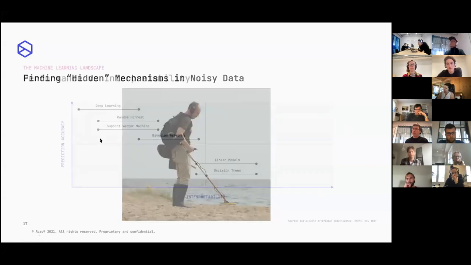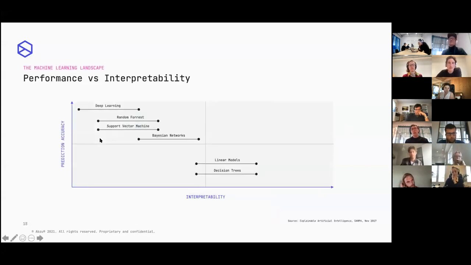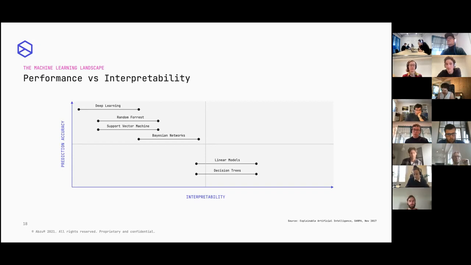If I just take this a bit further here, let's lay out the landscape in machine learning. It might look something like this, where you plot prediction accuracy of a certain method versus interpretability of that method, where you have these 4 quadrants. So the top left, you might have the high performing ensemble type of methods like random forests. And on the bottom right, where interpretability is high, but prediction accuracy is not the best, you might have your linear models and decision trees.